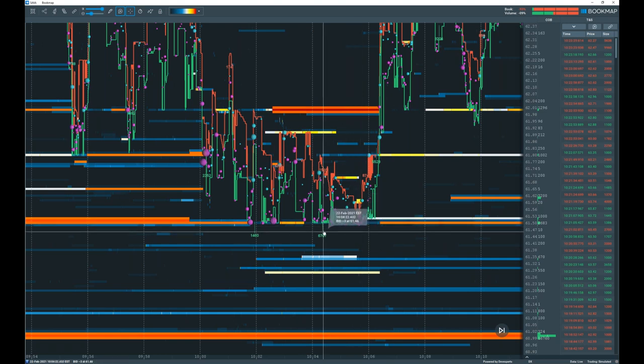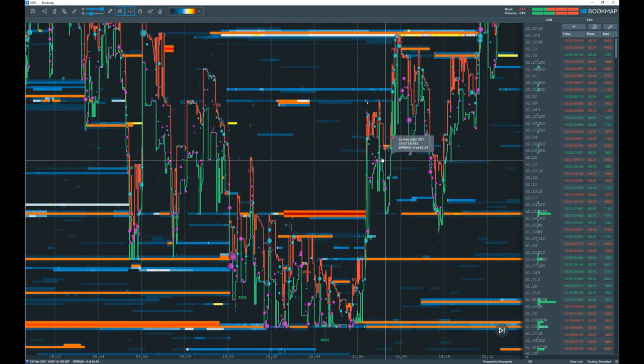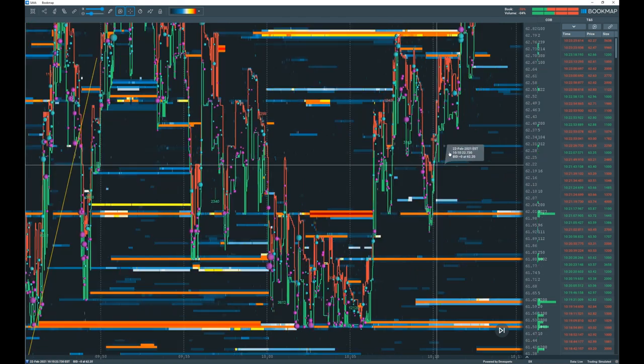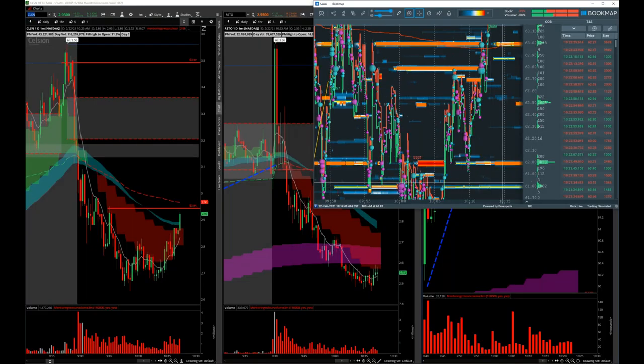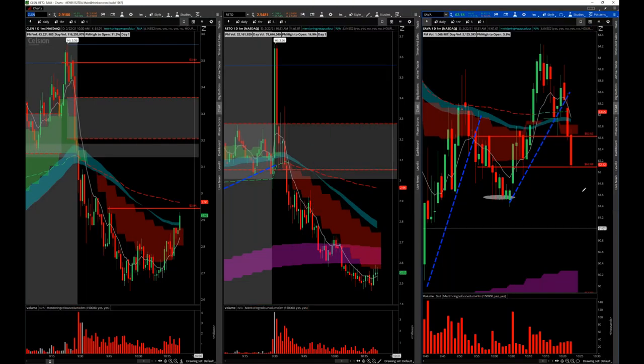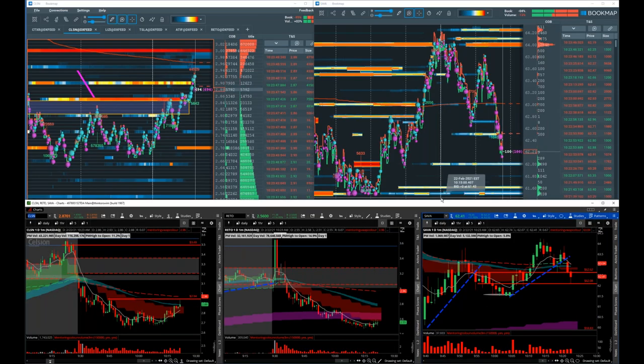You see over here, they push it, they broke it. So this is a fake breakdown, reclaimed it, then popped it. And I had to stop out on this dip over here, 62.30, 35. Okay. And then we had the reversal. So when you see these things, you can even take it for the reversal. But this is very important. This is how really you can use your software as a pro trader.